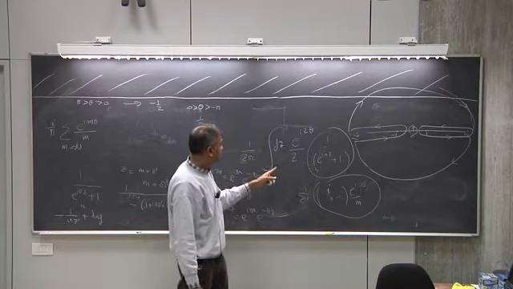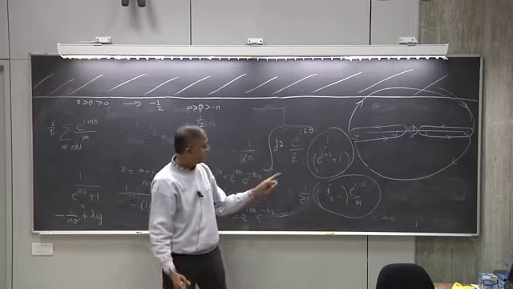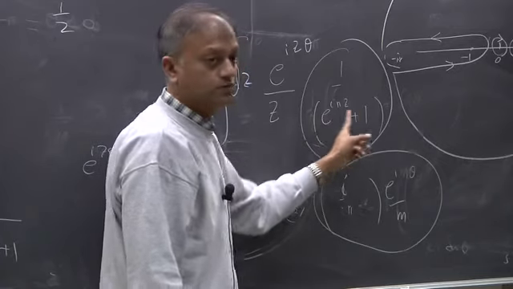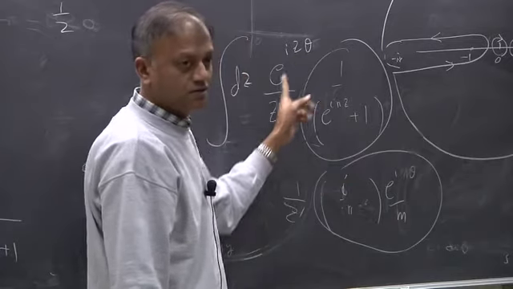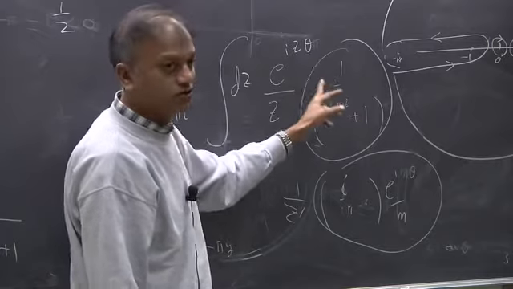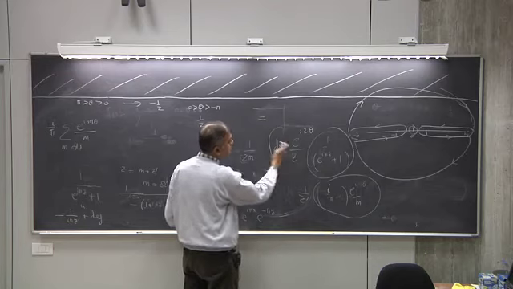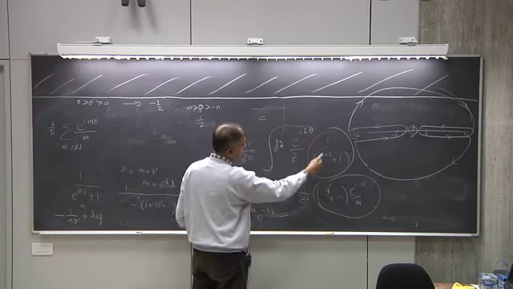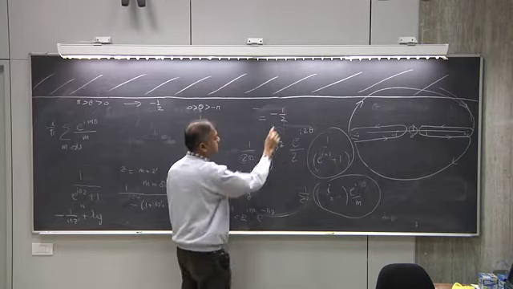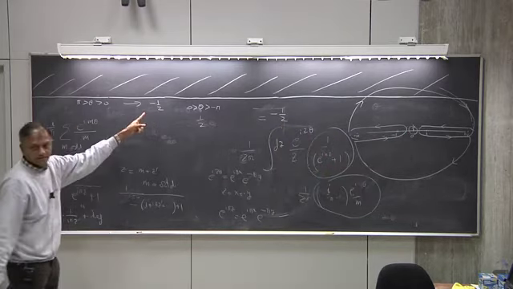But that just tells you that I should compute the residue at z equal to 0, right? For the residue at z equal to 0, I just have to look at the coefficient of 1/z. At z equal to 0, this has no pole, because this is 1 plus 1, 2, so there is no pole. This has a first order pole. So all I have to do is multiply by z and take the limit z goes to 0 to find the residue. This is nothing, and that is 1/2, right? But then it's a minus, because I have this clockwise direction. So you get -1/2, and that's exactly the answer.